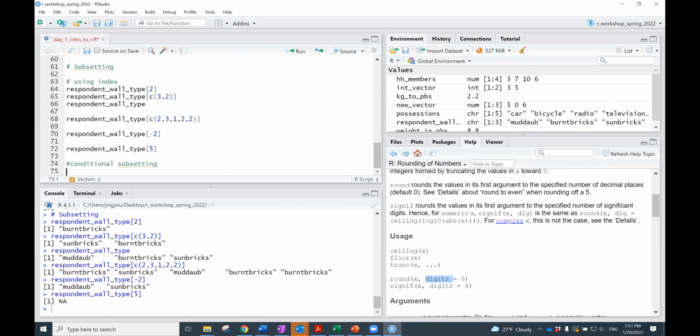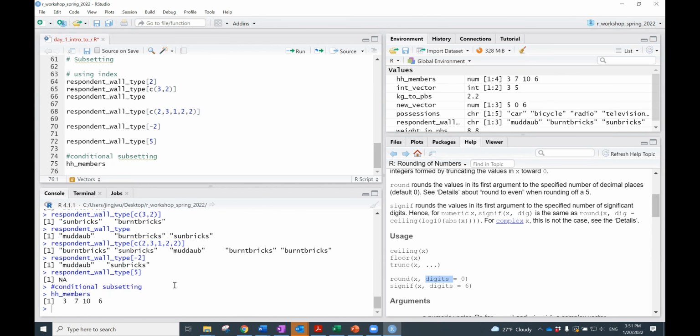Let's say, this time we want to use the household members. First we can take a look at how it looks. It has 4 elements. Now we want to subset using a condition.